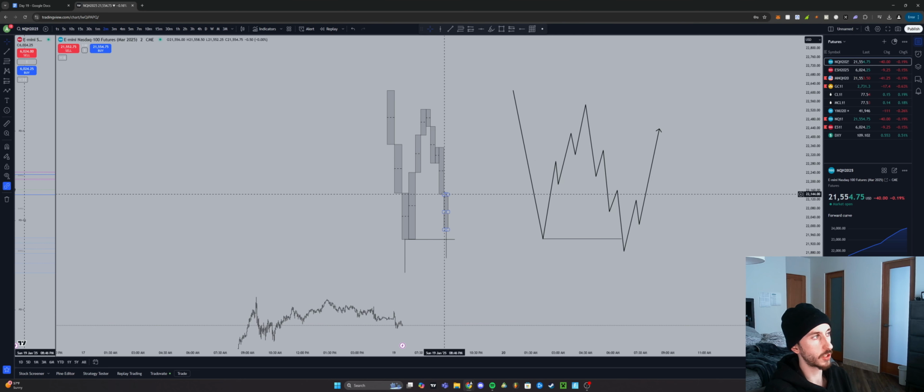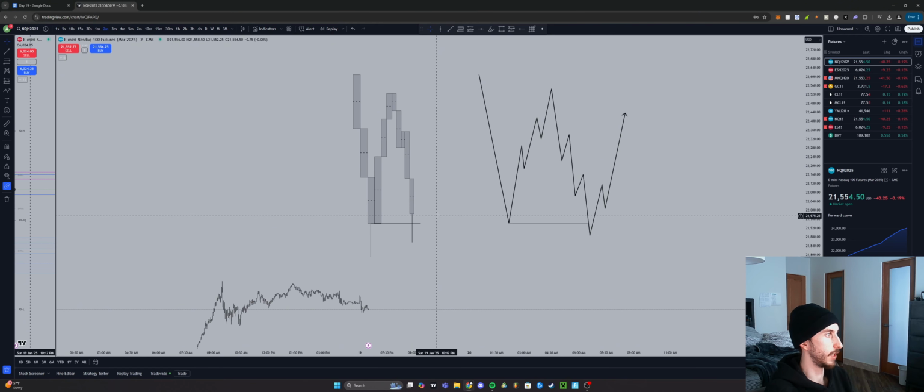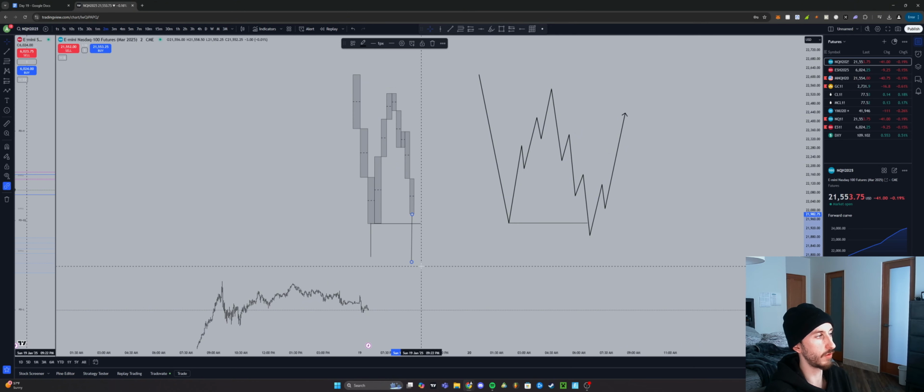So if we head over to the chart right here, I made some visual examples for you guys so you can understand it. So ideally what you're waiting for, this is a bullish example, right? So you're going to see a move down, it's going to have a wick, and then you're going to have the close of this bearish candle down here, and then you might have an opening price of a bullish candle. It doesn't really matter, whichever one it sweeps is fine, but ideally in this scenario, instead of waiting for an actual liquidity sweep of the wick, it's going to sweep the opening price or closing price of these bodies here, which then will reject price all the way back up.